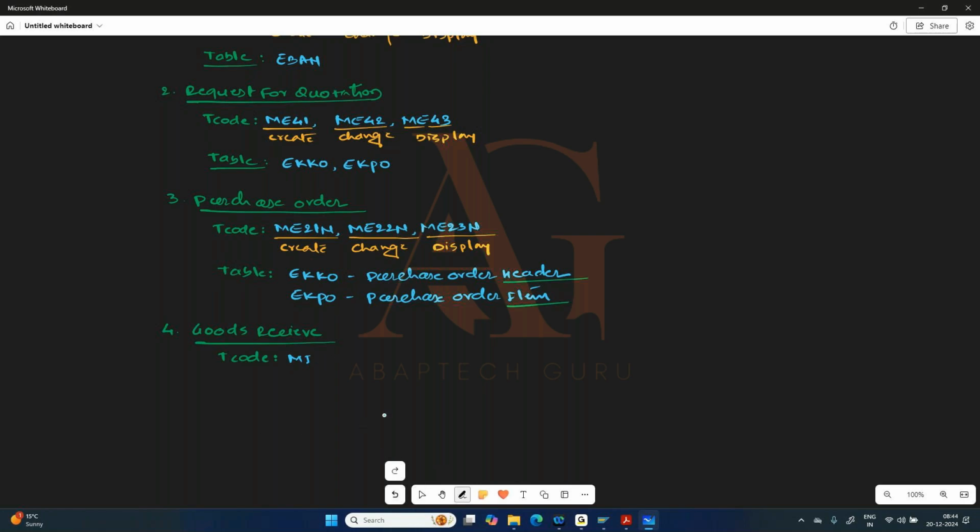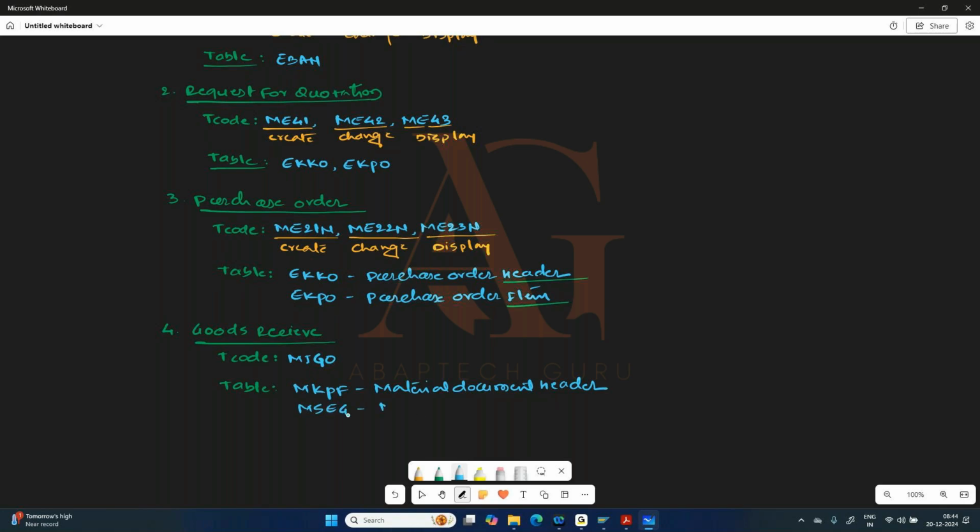Whenever we process the data with the MIGO transaction, the data will be stored in the table called MKPF, the material document header, and the material document item.